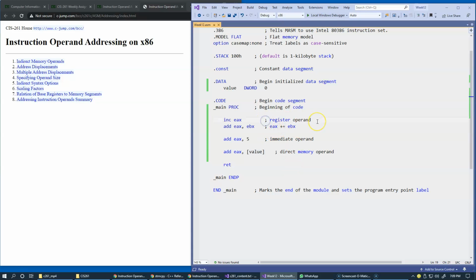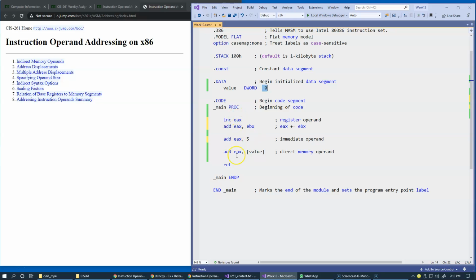In all three examples that we have used so far, which was, of course, register operand, immediate operand, direct memory operand. What's common about these types of operands in our instructions is that if we try to run this code in some kind of loop and repeat these instructions, every time we run through this instruction, it's exactly the same operand, it's exactly the same register, or it's exactly the same immediate value, or it's exactly the same place in memory. So that's what's common about them.